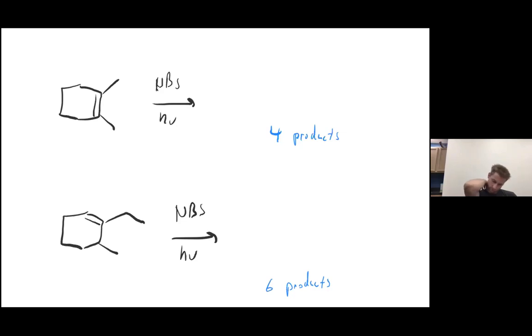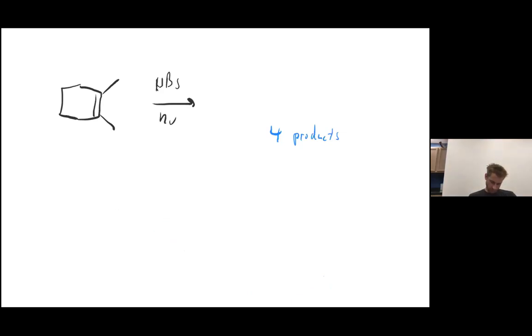All right, so I'm going to erase this for the second one. We'll go back to it in a second. In terms of allylic positions, we have 4 of them. Luckily, because there's so much symmetry in this molecule, you can group 2 of them together. So these 2 are the same, as well as these 2 being the same. So because of that, we can ignore one pair. I'm going to ignore this top pair and only focus on the bottom ones. If you did the bottom ones, you'll still get the same answers. Or the top ones, you'll still get the same answers.